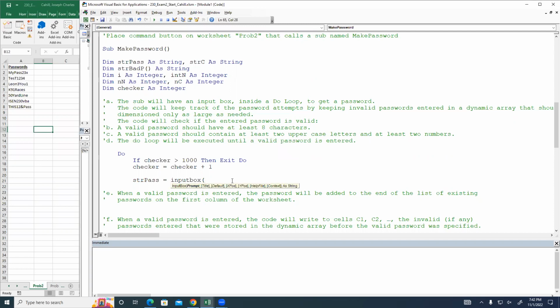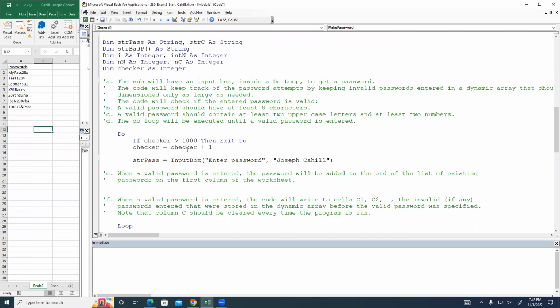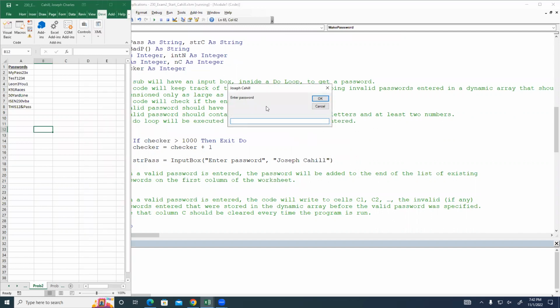Okay, so input box, and here I want to say enter password. You didn't specify exactly what you have to say, so I just keep a simple enter password. In this title here, make sure you put your name, okay? Don't forget, because I think it's like 1 point off if you don't. So anytime there's a title bar, you put your name. This is going to ask the user to enter a password, and they can put it in. So here I can run that so you can see. Enter password, and I'll say ABC123. And then I'm going to be stuck in a loop because I didn't think this through.